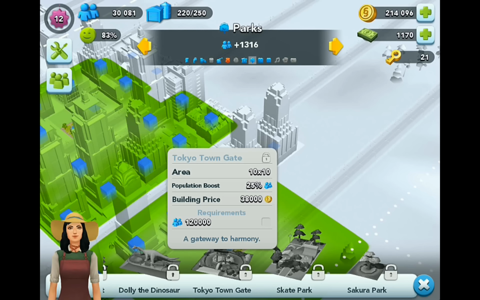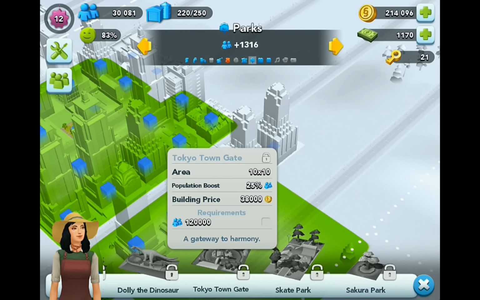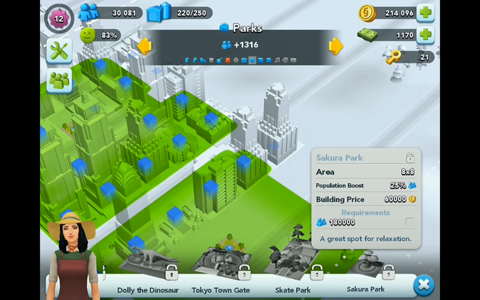So we've got Tokyo Town Gate, the area here is 10 by 10, gives us a 25% population boost, costs 38,000 simoleons, and we need 120,000 sims in our city before we can build it. Sakura Park here, similar kind of thing, 25% boost, costs a bit more, requirements are a bit more as well, but the area of influence is less. It's only 8 by 8, but is a smaller park, as you can see.